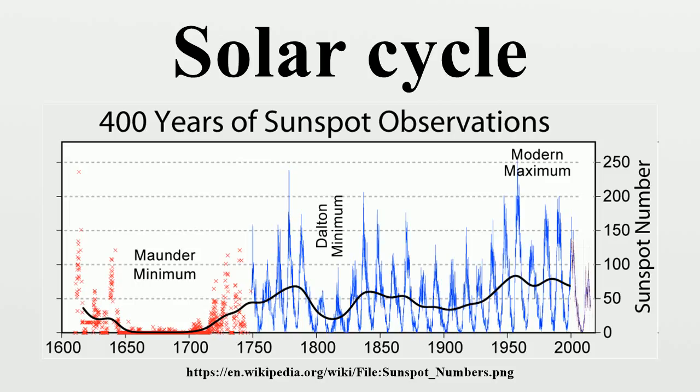Definition: solar cycles have an average duration of about 11 years. Solar maximum and solar minimum refer respectively to periods of maximum and minimum sunspot counts. Cycles span from one minimum to the next. Observational history: the solar cycle was discovered in 1843 by Samuel Heinrich Schwabe, who after 17 years of observations noticed a periodic variation in the average number of sunspots.